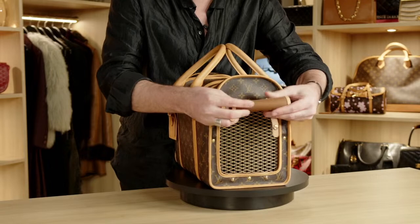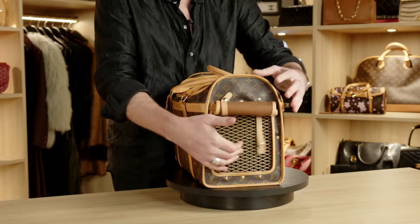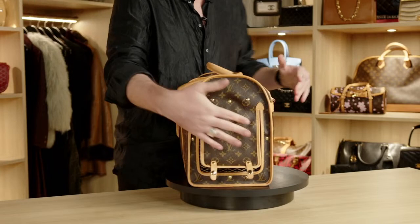And then it's actually a full cage here because I know my little fur baby loves to see outside. Wow, come on. There we go. That's how fresh and new you know this piece is, guys. It's hard to button, hard to roll up. I just undid all my work. Anyways, you saw the cage here.